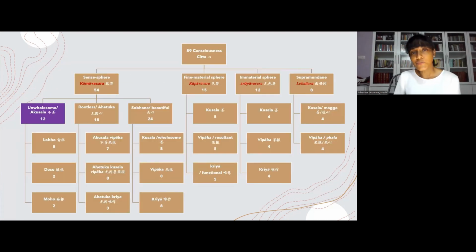Now, as we mentioned, the akusala belong only to the kamavachara sphere, or the sense sphere. What is given in purple are the 12 akusala. And as you can see, you don't find akusala in any of the other spheres. You don't have akusala in rupavachara, arupavachara, and lokuttara. So it's just in the sense sphere, which is why there is no mention of bhumi in the Aṭṭhakatha kandaṃ under this term.